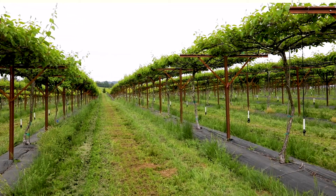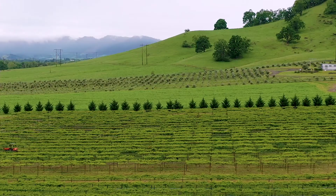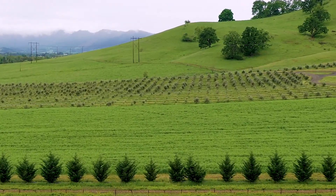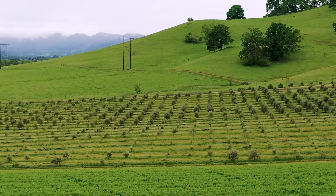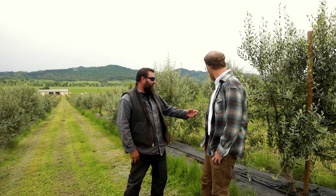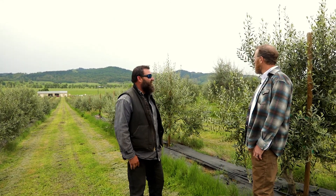This organic farm started out with just the idea to find a perfect location for olives to be growing in Oregon. It started in 2012 and these were just little bitty trees then, and now we're actually getting there. We're starting to get some new fresh growth going to be flowering, so it's looking really good for this year.